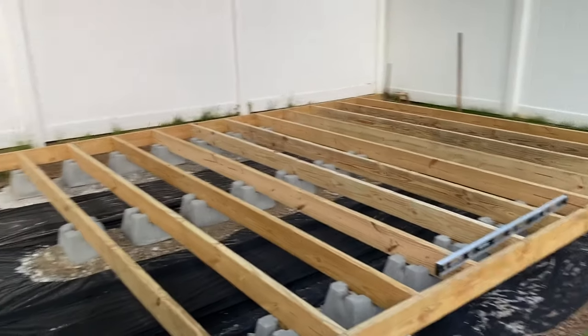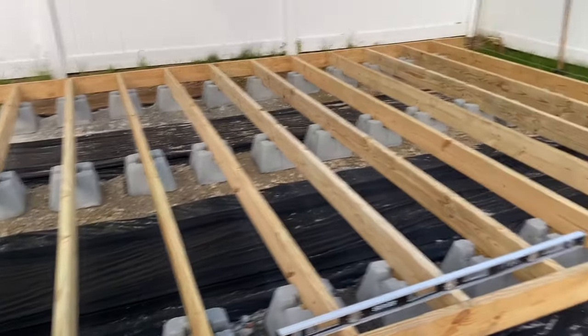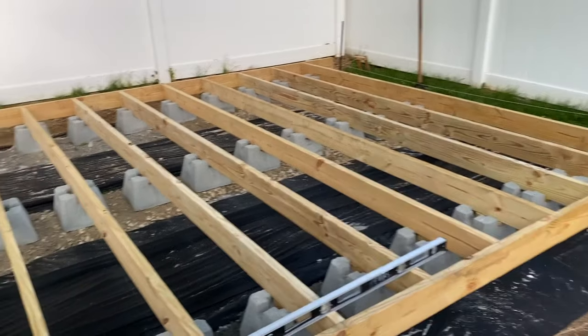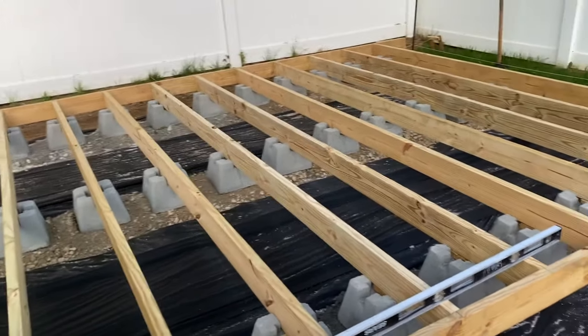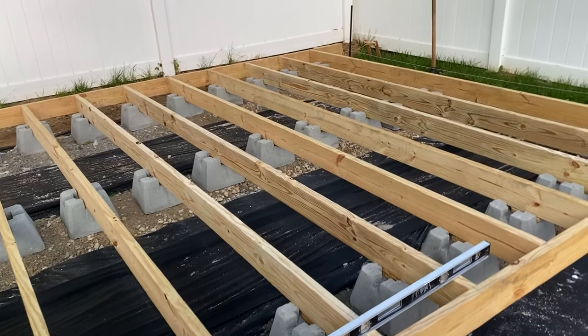All right, guys, I got everything done. As you see, I got all my boards in. Now, let me show you what I ended up doing. I made some mistakes. I didn't know how I did it. I thought I had everything leveled out, but it was no biggie.